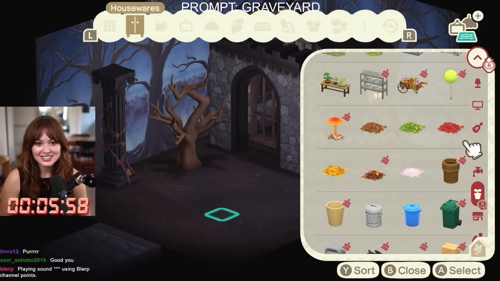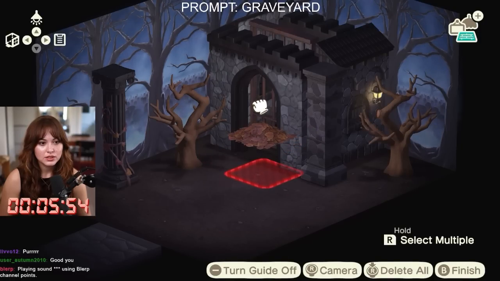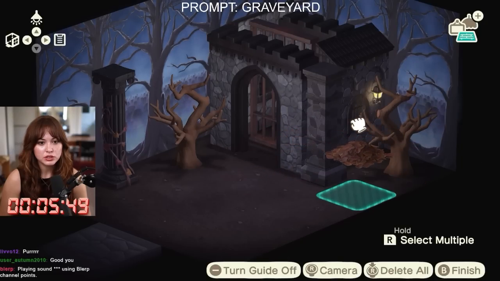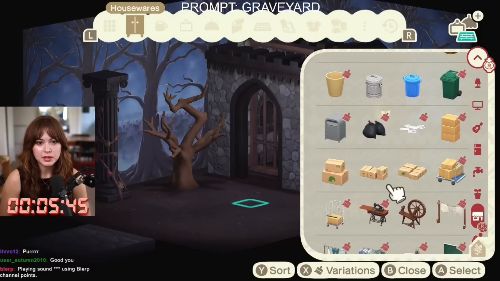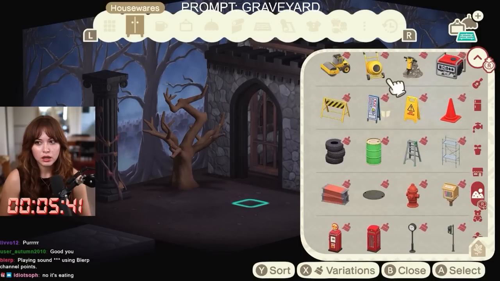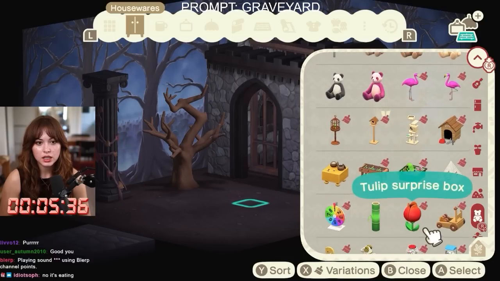Oh my gosh! Okay. It's working. It's working out. So, what do I need now? Well, leaves go under trees. That's fine. I wish we had a move objects option, you know what I'm saying? Okay. 5 minutes almost. 5 minutes, everybody.